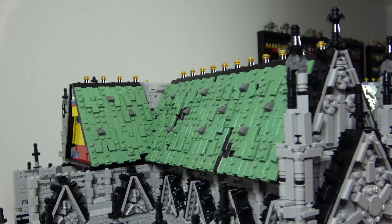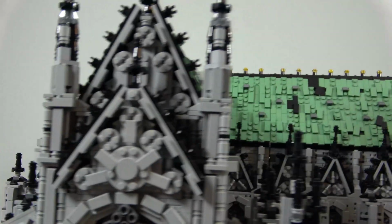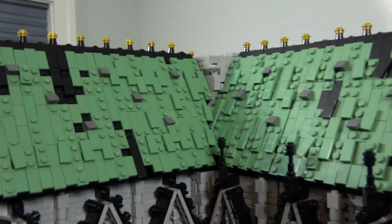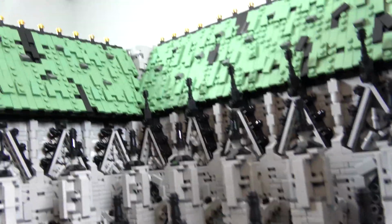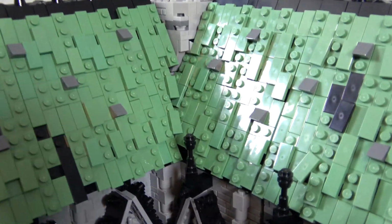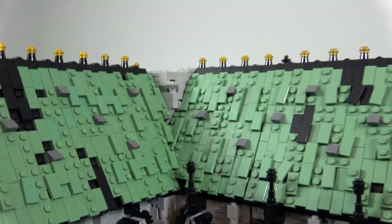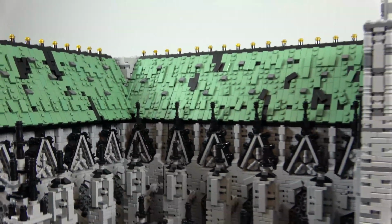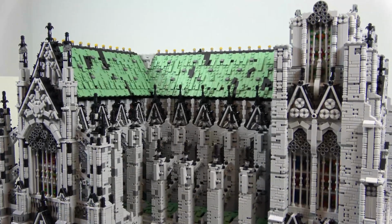I'm really happy with how I was able to blend those two bits of the roof section together. Pretty much little to no gap there. I was able to overlap the parts quite a bit and blend it in pretty well, so that's what you see there. So I'm really happy with how that turned out and it really brings the build together. So with that, we'll end the segment.